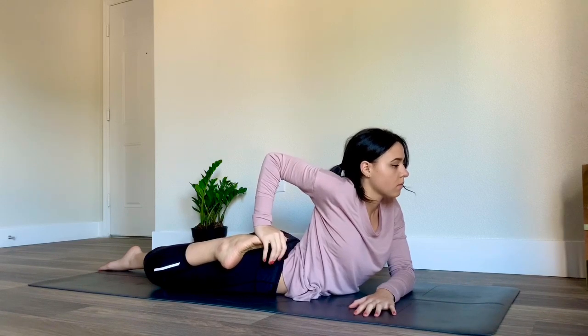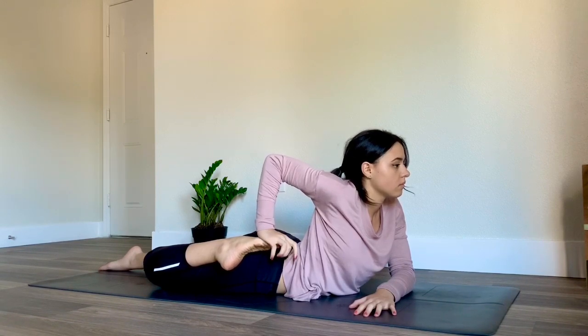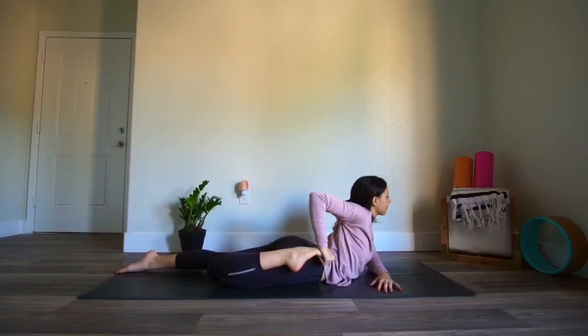So you'll feel a deep stretch in that right shoulder. Elbow stays pointed up towards the sky. Keep the shoulders facing the front of the mat. Draw that right heel towards the glutes and towards the outer right hip. Feel a deep stretch in the right quad.